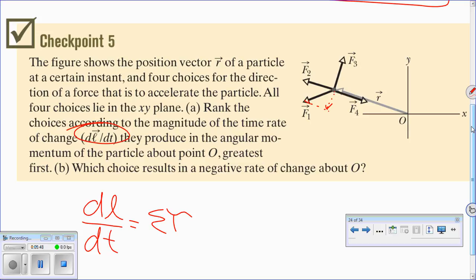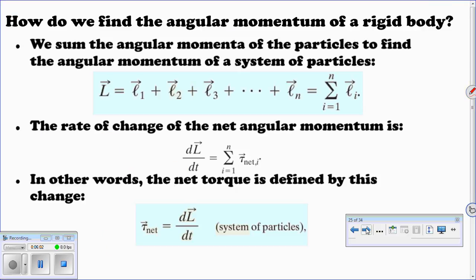All right, cool. So, long story short, we can now think of net torque as the rate at which the angular momentum changes. Cool? That was the point of all that. All right, so then how do you find the angular momentum of a rigid body? Well, we learned last time that you can find the angular momentum of just a point particle by doing mass times r cross v, right? Okay, so basically, when you're looking at a rigid object, you're basically just going to sum this up over all of the objects.